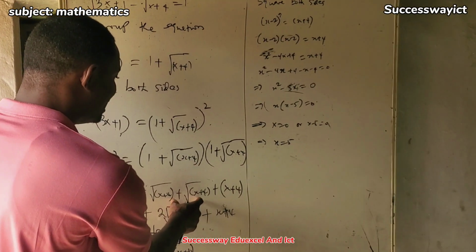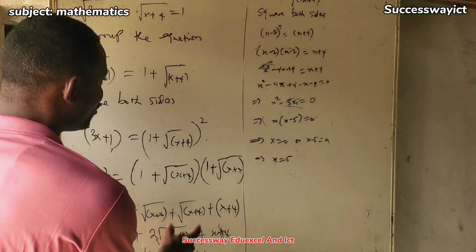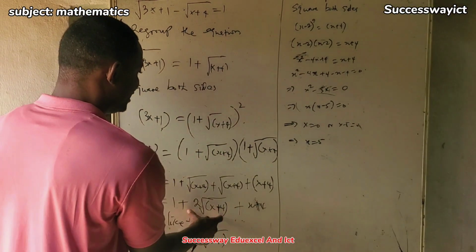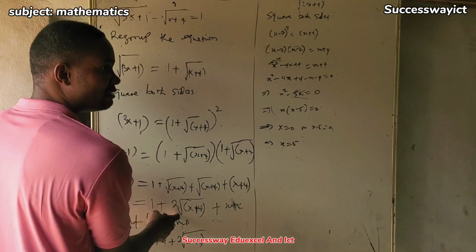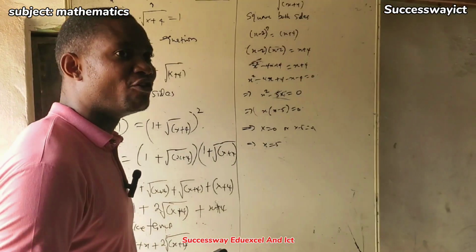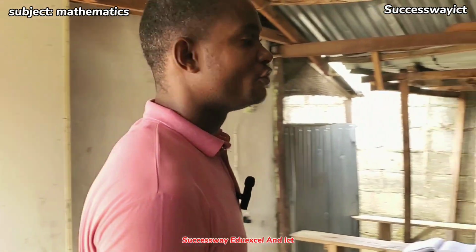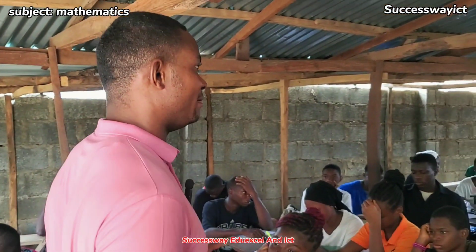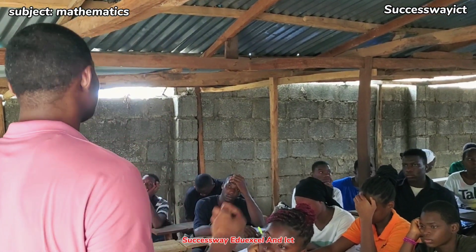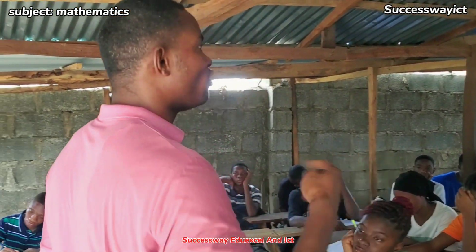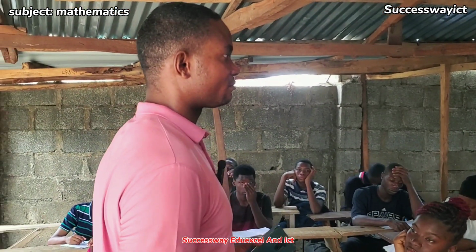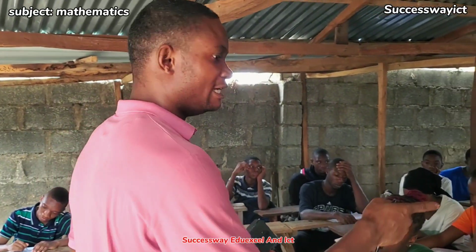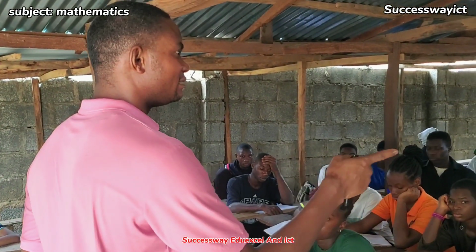I can also skip this step and go straight to this step because I know that if I multiply these two guys here, this is what I am going to get. But that comes as a result of practice. So when you don't practice, you spend longer time trying to solve a particular problem. When you take your time to practice very well, it becomes a walkover for you. Are we together? Yes, you wanted to say something?